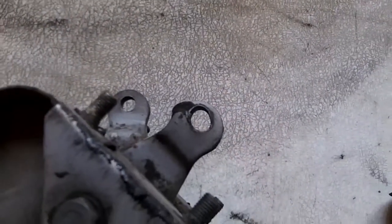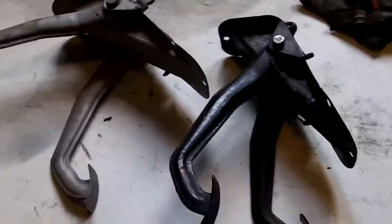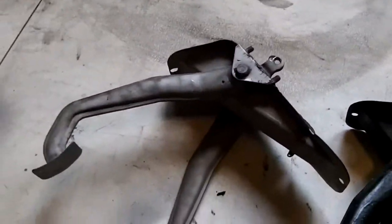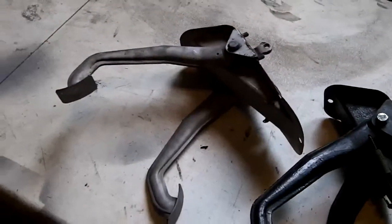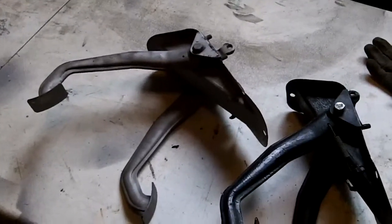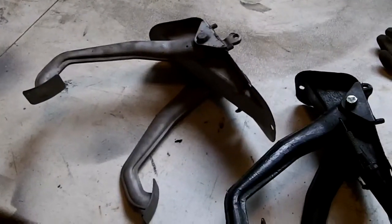So that's the plan, is to disassemble, clean it a bit more. This one's been sandblasted, obviously. This one hasn't been. So I'm going to clean it up, maybe a little wire brush work on it, and maybe we'll do a quick prime and paint and get this ready to go back in the car. So that's the plan for this afternoon, and maybe I'll take some videos along the way once I get it disassembled.